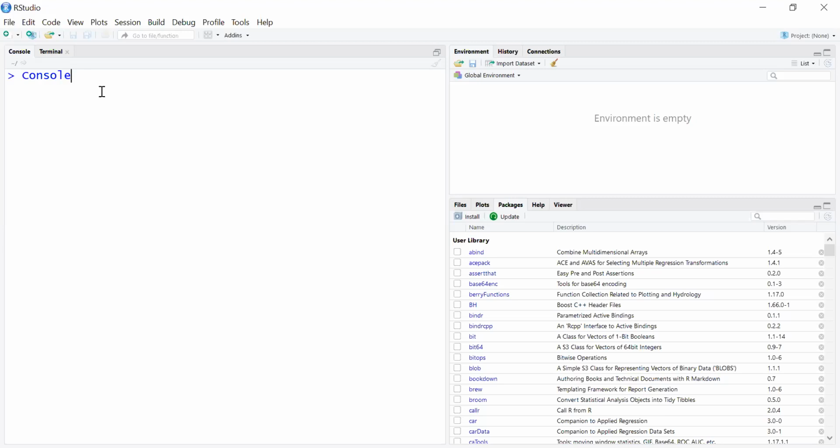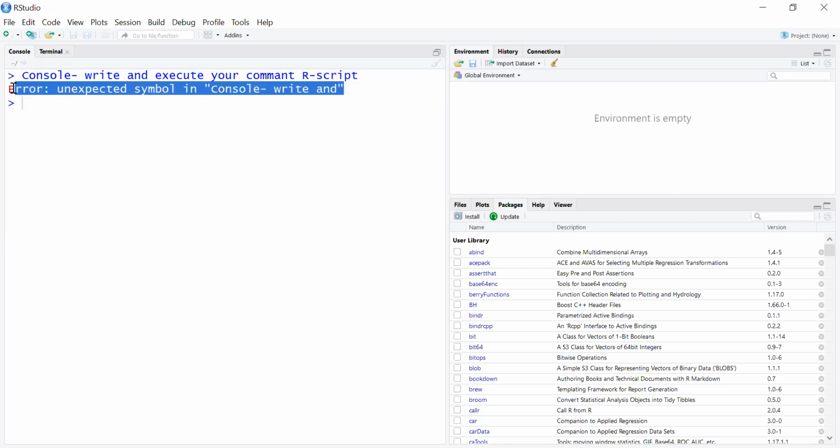So console is the window where you write and execute your command in R. It will show output in red color. I'm actually moving to the next line. We will discuss this later on. Don't worry about it.